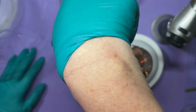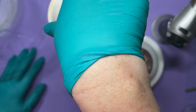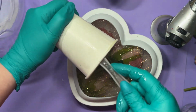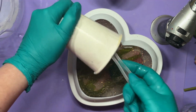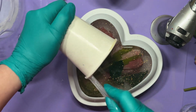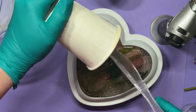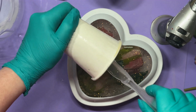I'm also going to lift this onto my levelling table because I know the table that I'm working on isn't quite level. I have got another levelling table on its way from Let's Resin. Thank you very much, the guys at Let's Resin, for doing that. So I can have 2 levelling tables on the go side by side, which will be really good for bigger projects. Okay, right, time to start crossing fingers and everything else that this works out. We shall soon see.